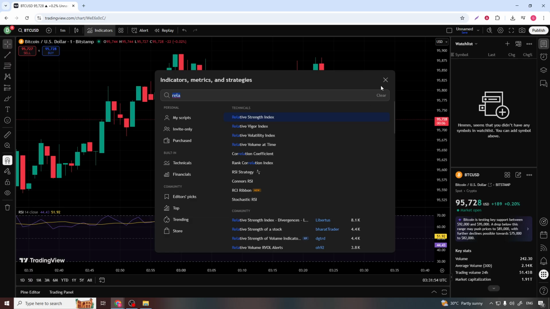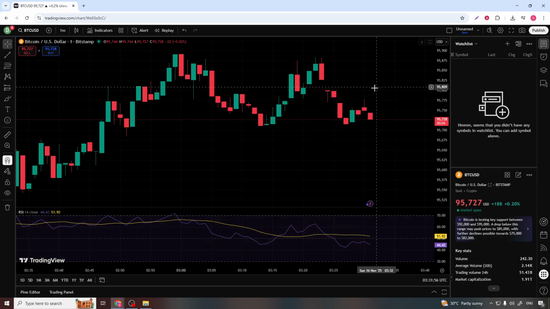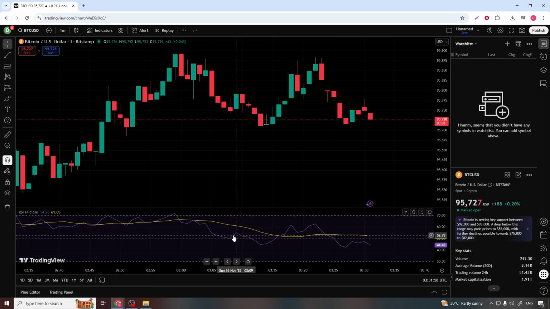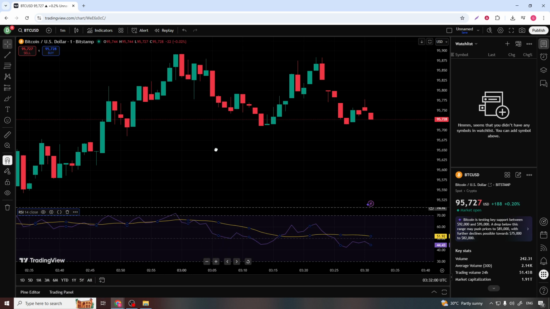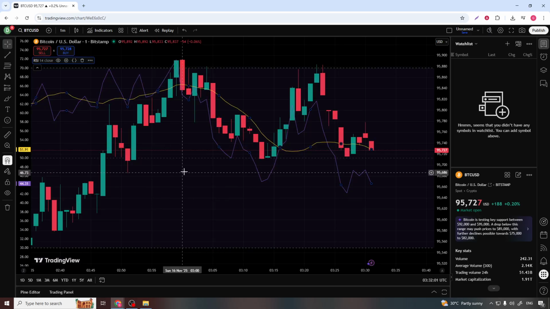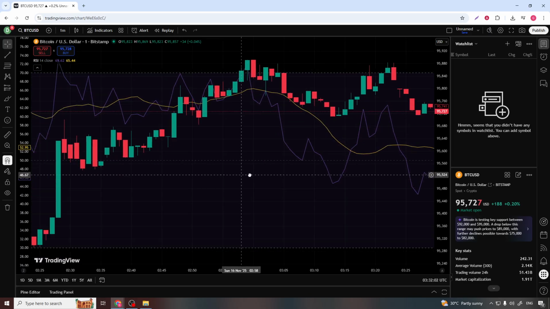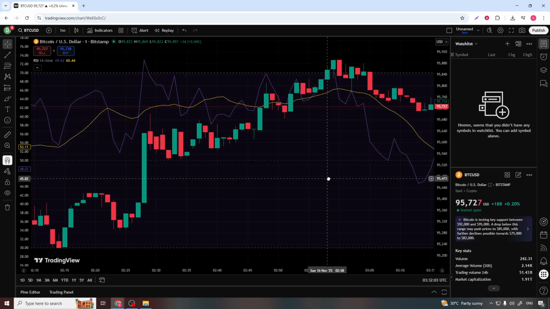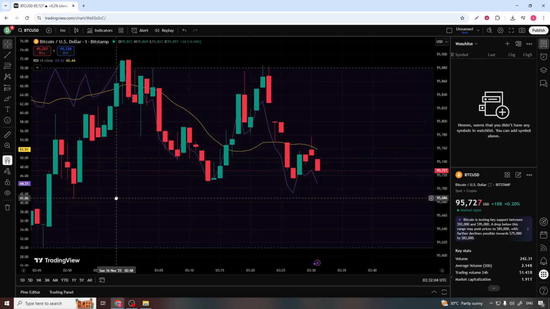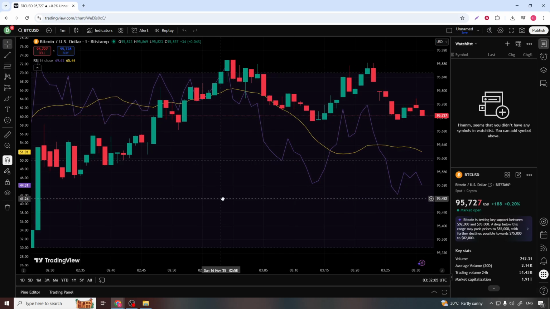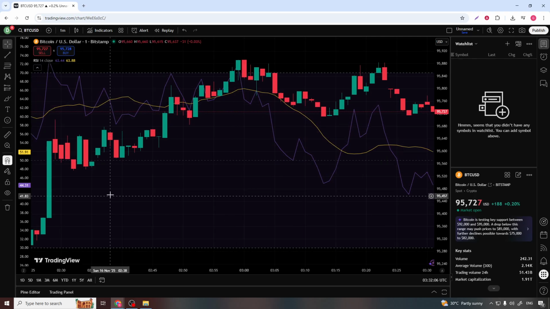As the relative volume index appears on your screen, it's time to focus on interpretation. The key is to look at the levels it shows compared to the historical average volumes. If the index suggests higher relative volumes, it might indicate stronger conviction behind the current price movement, whether it's upward or downward. On the other hand, lower relative volumes can suggest a lack of conviction, which typically calls for caution.